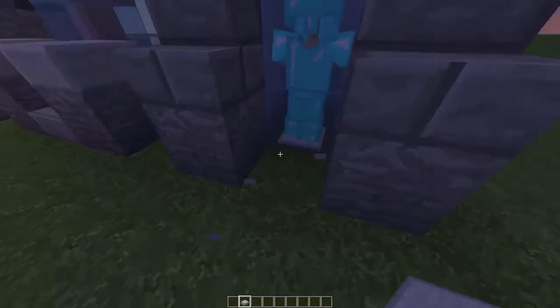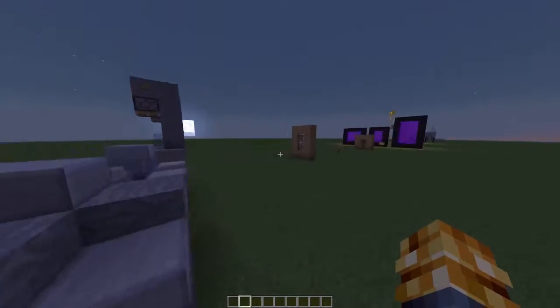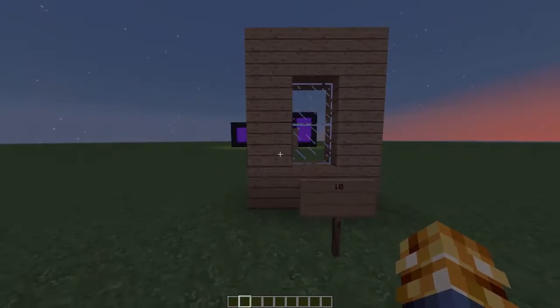Armor frames aren't going to run away though, so if you don't want it, you don't have to put a slab right there. Just so you know.